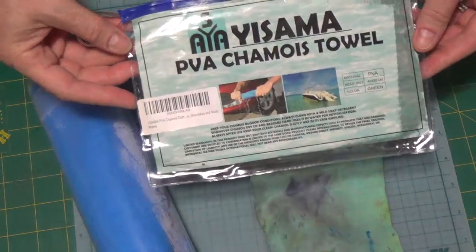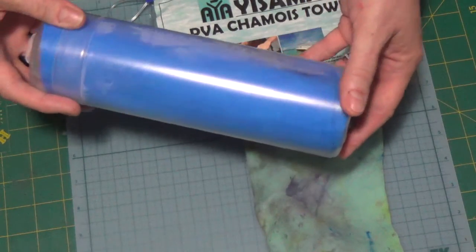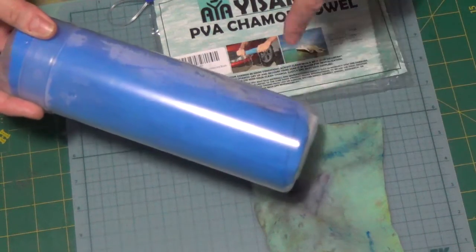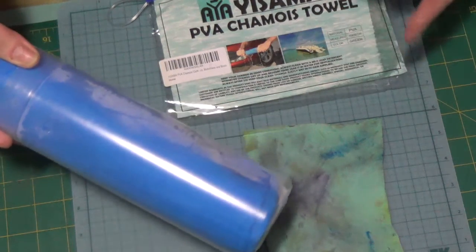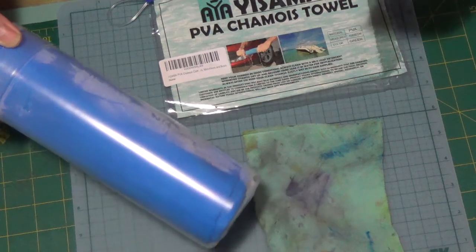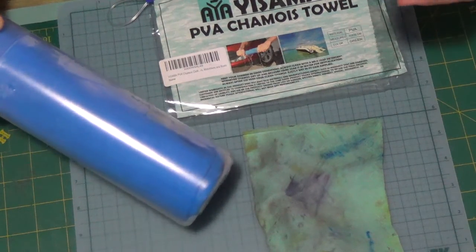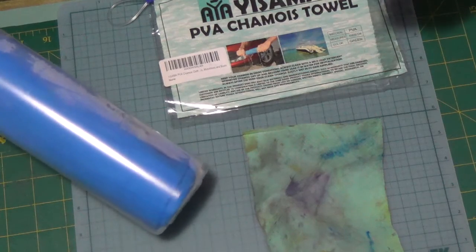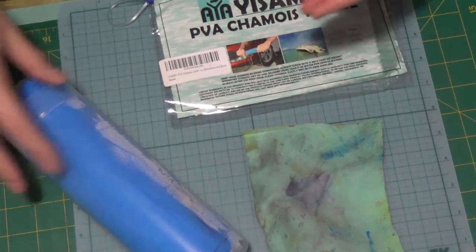This was $12 Canadian on Amazon. This was $21 Canadian on Amazon, but I've since been given a link by one of my viewers that it's at Canadian Tire for $18.99. And it is also at select Walmarts, and it runs from $19 to $23 depending on where you're living. And that's in both Canadian and US funds.